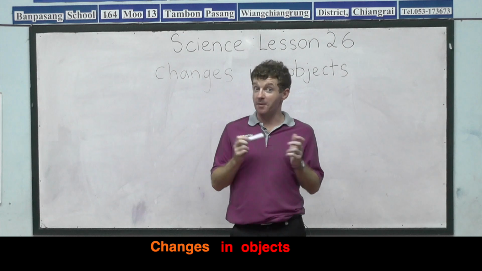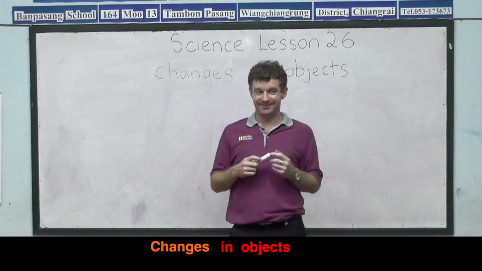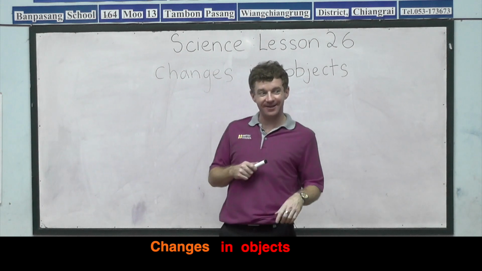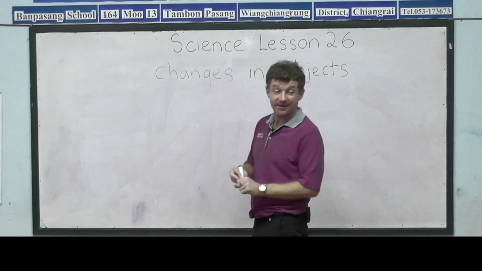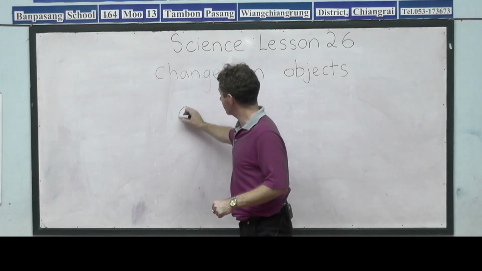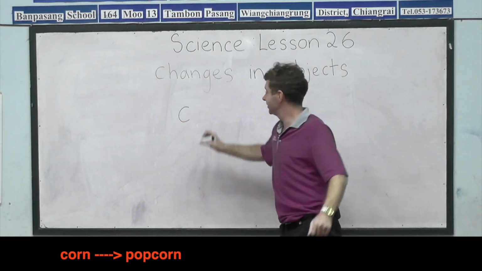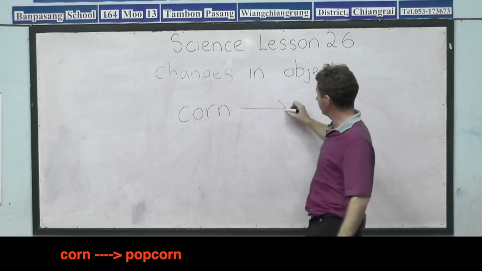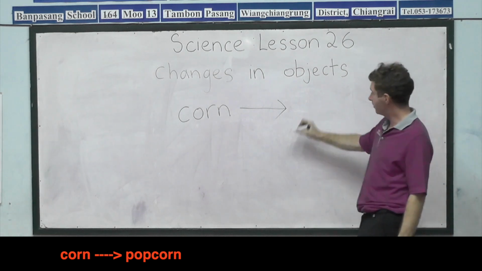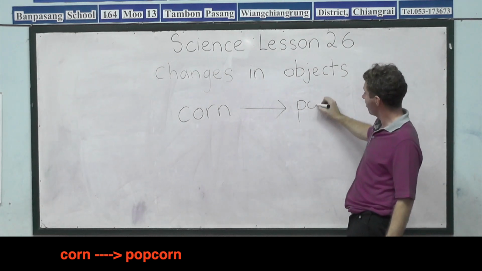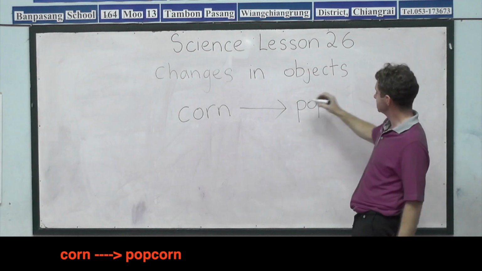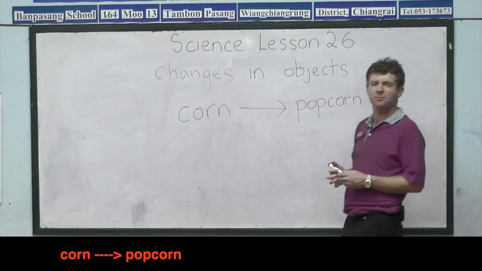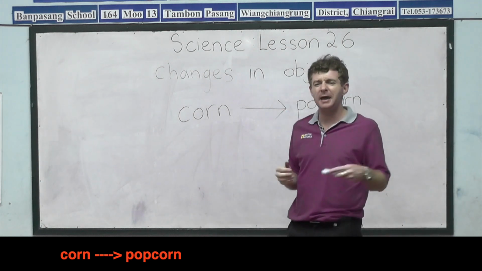Now I'm sure you remember the last lesson. What did we make? Corn. We started with corn, but what did we turn it into? Okay, so we're right. We started with corn. How do we spell it? C-O-R-N. But then what did we make? Popcorn. P-O-P-C-O-R-N.